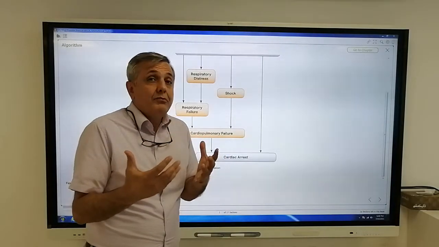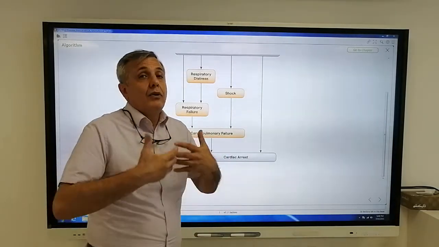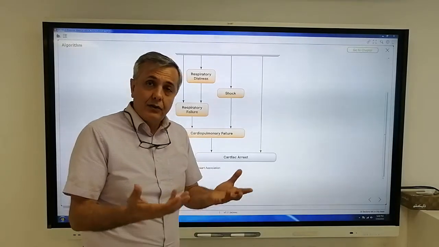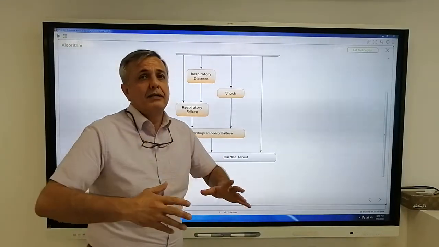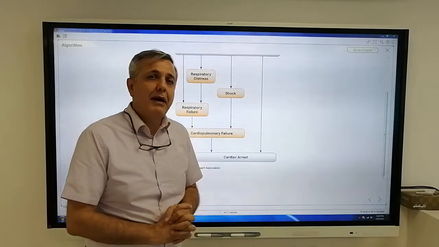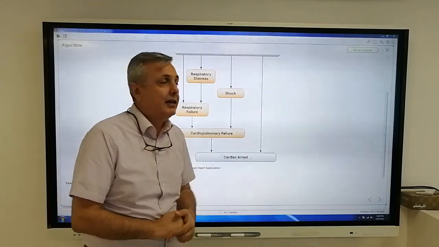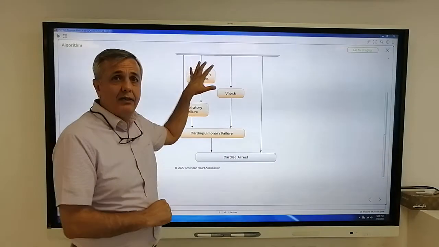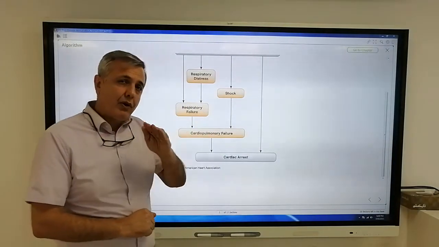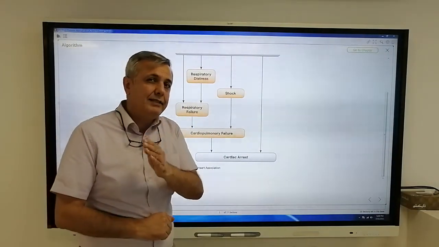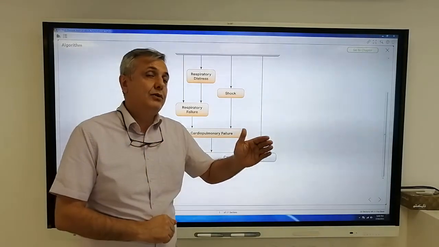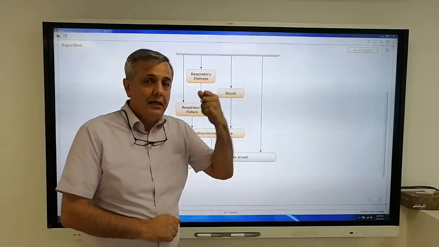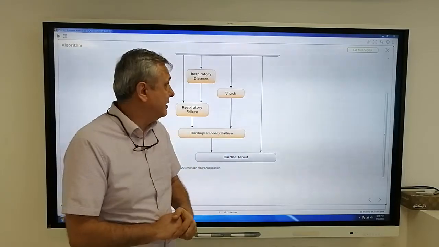Or finally, you may decide to go for mechanical ventilation using bag and mask ventilation, or intubate the patient and go for advanced airway management and mechanically ventilate the patient. Whatever you need to do, from the most non-invasive, we'll start, and we might reach the most invasive one, which is advanced airway placement and ventilation.